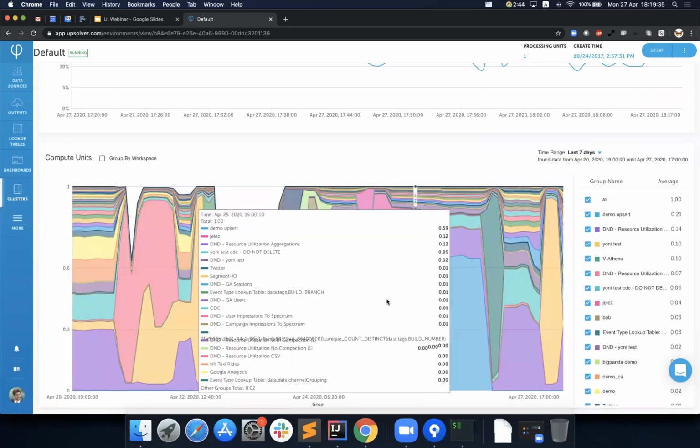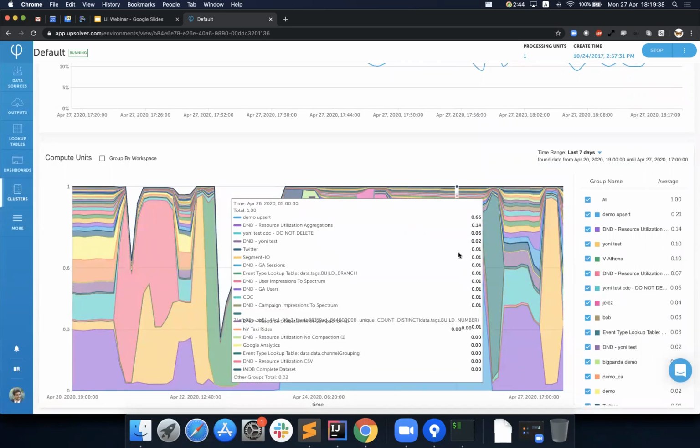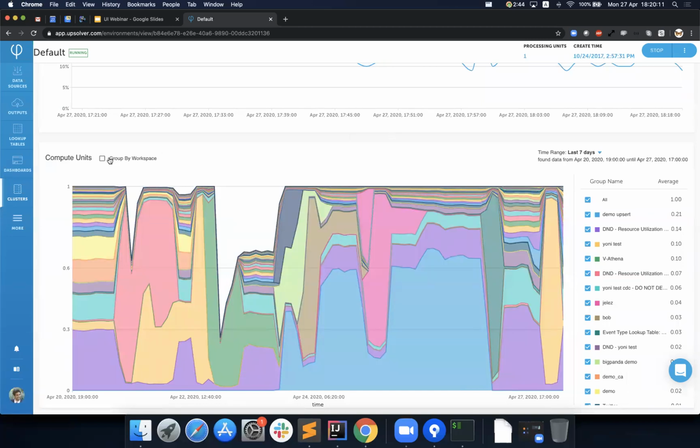Also, in addition to the breakdown by task, which can be very useful when I run a new task and want to see how it's working, or if it's overutilizing resources versus what I expected, another thing is that often customers use workspaces in order to separate work into different business units. And then it's often very useful for a manager to see how much is being consumed by each business unit, assuming they don't each have their own cluster. So we have a lot of people doing it this way or that way.